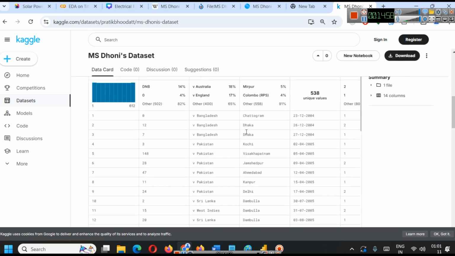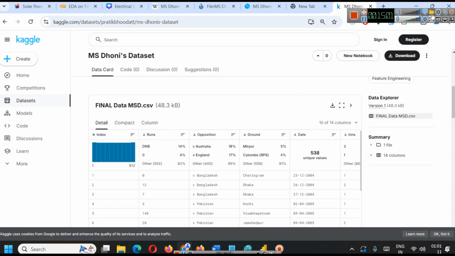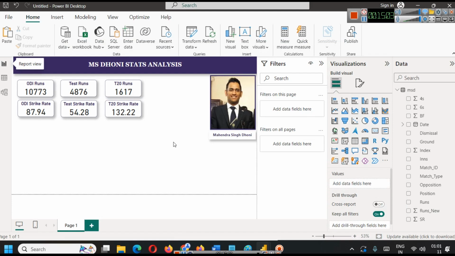This is the source here. Not too much information is given here, and we will try to collect the recent data, but this is the way you are going to analyze finally. As per the original stats, it is pretty much close. In the original final data set, it is in T20 around 126. So maybe this data is older, and there may be matches he played after that data set. So this is the way you can calculate ODI runs, test runs, and T20 runs, and strike rate.